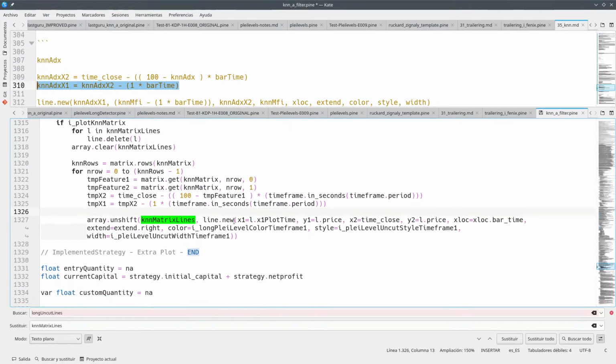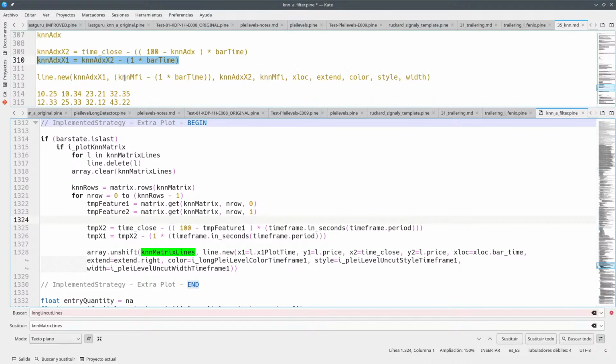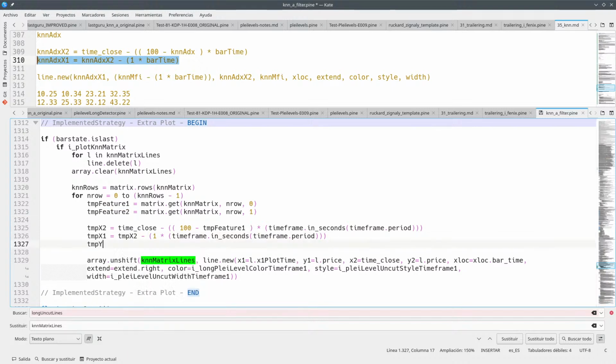Now we should work with y, which should be quite easy to do because we don't have to do anything with it. We can just use its value and that's it. So this is going to be TMP feature 2, which is the value. So this is going to be y2.